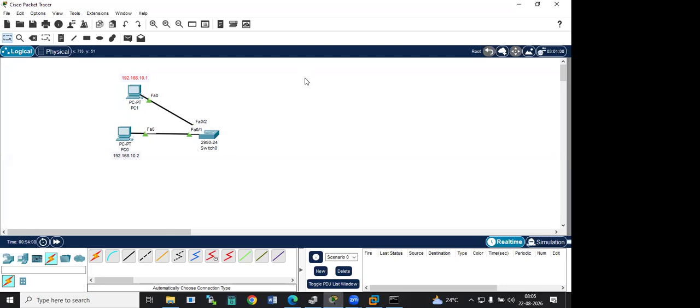Reply to me in yes or no. Who knows Cisco Packet Tracer? Say one. And who knows next generation simulation tools such as GNS3, EVNG, PNet Lab? Say two. If you know both, say one, two. Go ahead.